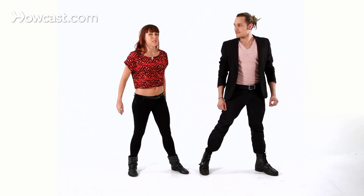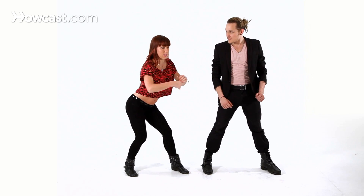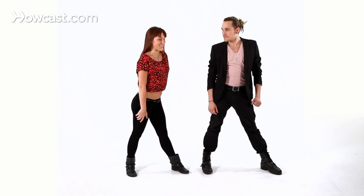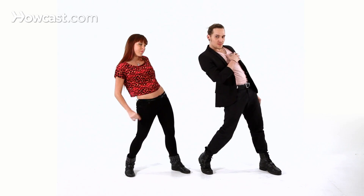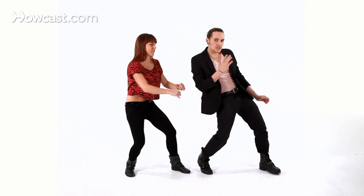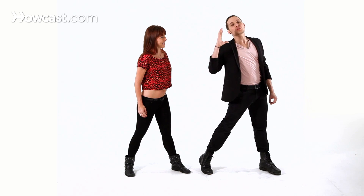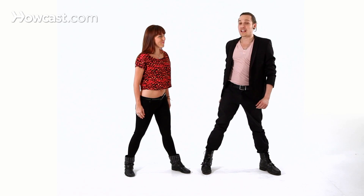Now for the guys, it's going to be slightly different. For the girls, once you get back here and you roll through, don't be afraid to let your head go and make it sexier. And for the guys, we do the same beginning of the body wave. On the way up, we don't have to do so much of this part — we just keep it all to the upper body and keep the head in the same place. We don't let go of the head as much as the ladies do.